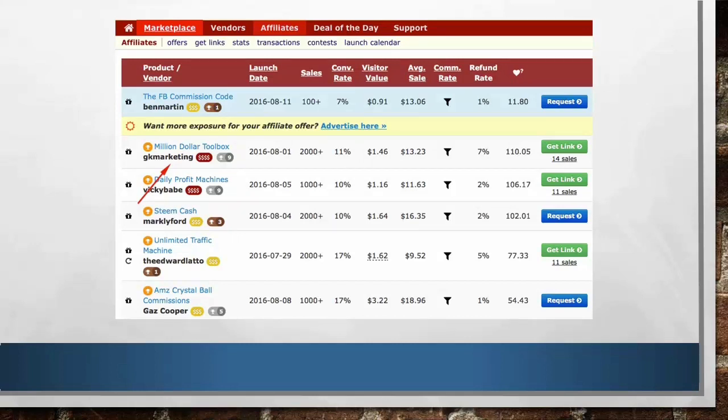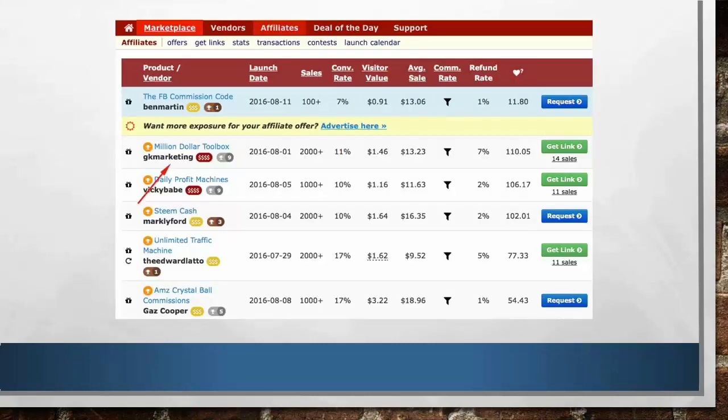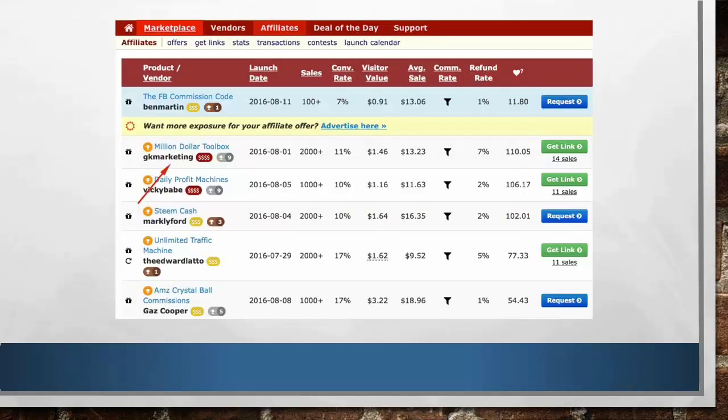Number one, check the 1 to 5% vendors. Only promote these legit sellers who are promoting or launching good offers all the time. Then the sales should be at least 500 plus, and the conversion rate should be 12%. Let's say the sales are just 50 plus or 100, but the conversion is 20%. Then that is still good.